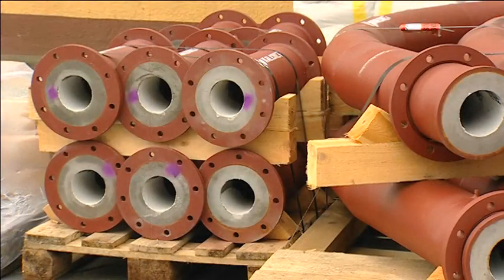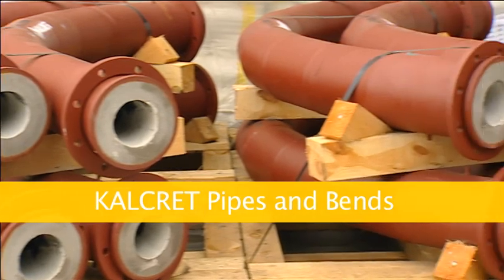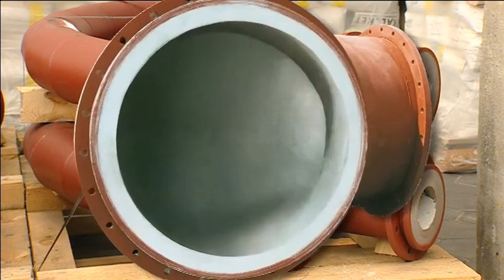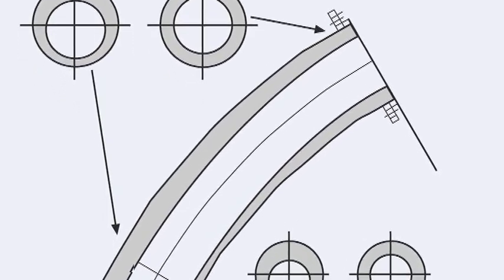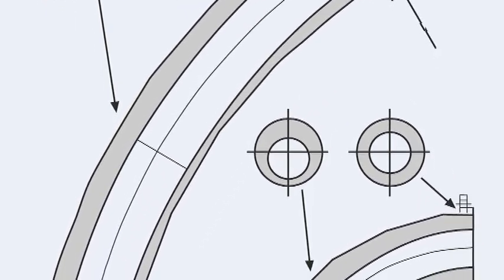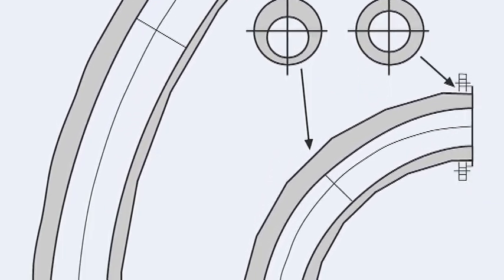Pipes and pipe bends lined with Kalcret are produced with a standard inside diameter of 40 millimeters or larger. The fabrication method allows great flexibility when designing the bend radii. In pipe bends, the lining can be made in an asymmetric cross-section, resulting in a thicker lining in the outer radius of the bend.